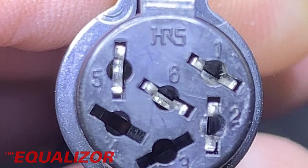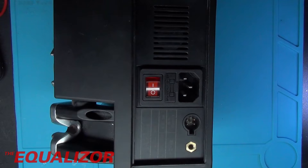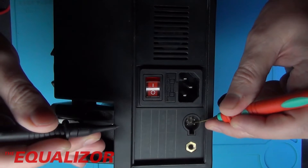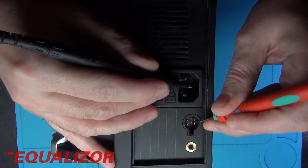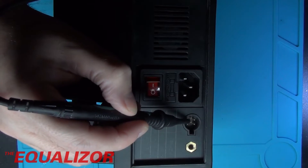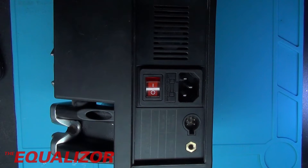Having discovered all of that, I think we need to have a look at the JayBe station and see what pins 5 and 6 actually do and whether they're connected inside. So this is the JayBe station. Let's see whether pin 5 is connected to ground, as that is kind of the common pin, and pin 6 — which is only connected on the T210 handpiece. The pin order is 1, 2, 3, 4, 5, and then the middle one is 6. Let's put a probe on pin 5 — and that is connected to ground. So the important one in all of this is really pin 6, and we need to see whether that's connected internally inside the station.